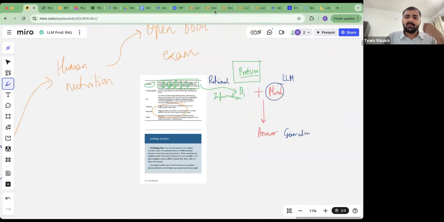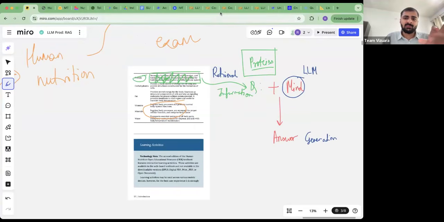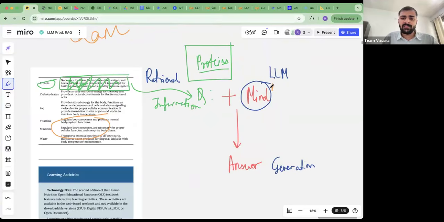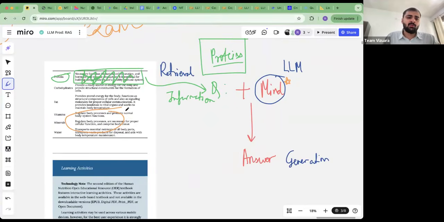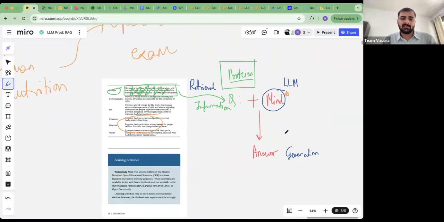We saw that one simple way to think of RAG is giving an open book exam where you have the book at your disposal, and to answer a question, you of course rely on whatever you have studied so far, which is similar to a pre-trained LLM. But at the same time, you can open the book, go to particular page numbers, and retrieve relevant information, which might help you to give the answer in a better manner.